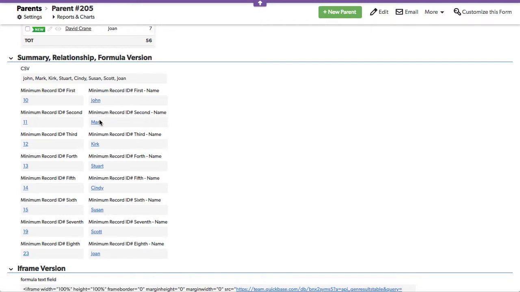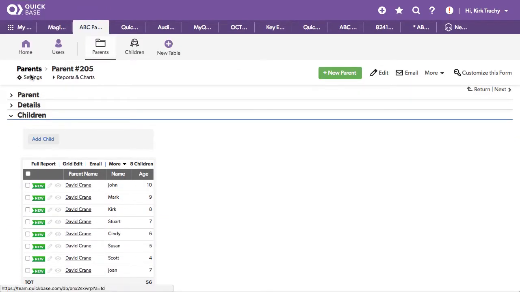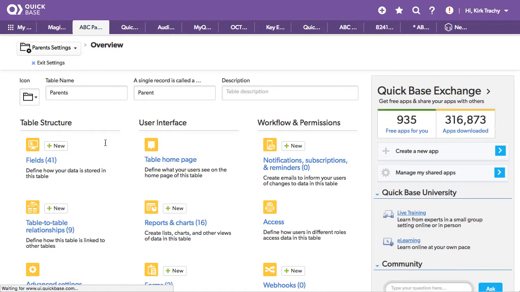So what I've got is a whole bunch of relationships bringing back, reporting the individual names of the people in here. The first thing we ought to do is figure out how we got these numbers here, to know how the reverse relationship was going to take and give me the correct record ID in a sequence so that I can bring down their related names. So let's go look at the relationship that sits between parents and child.